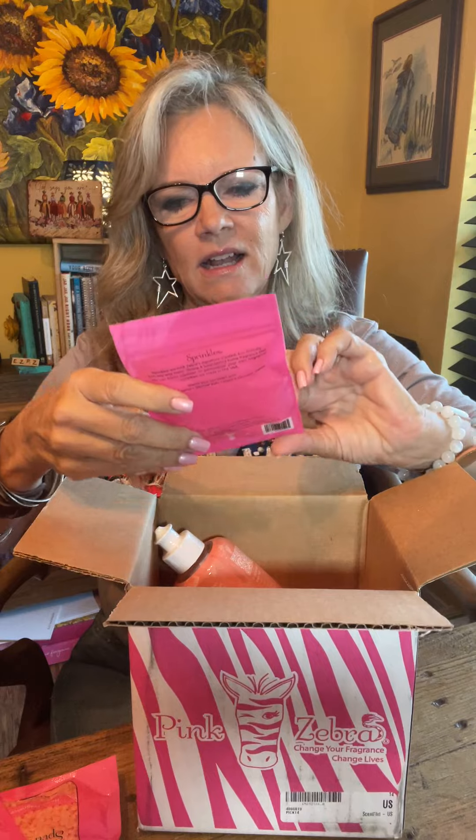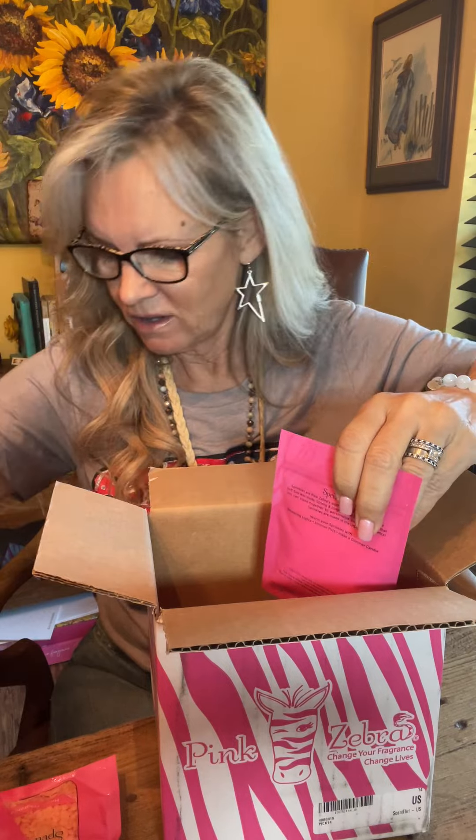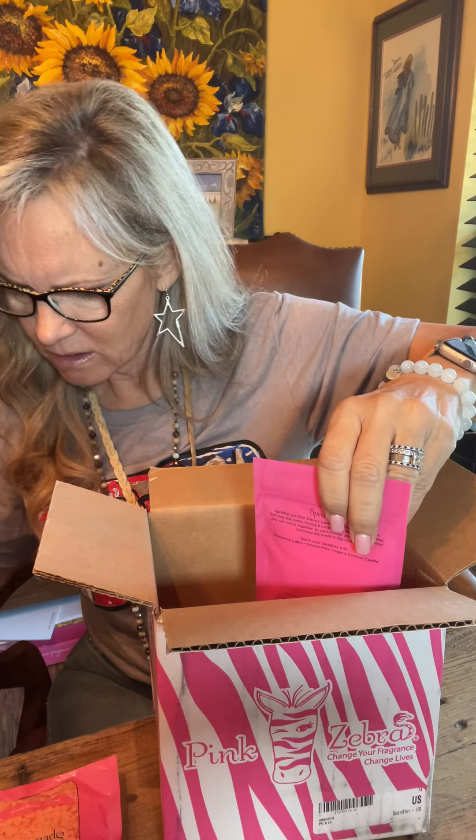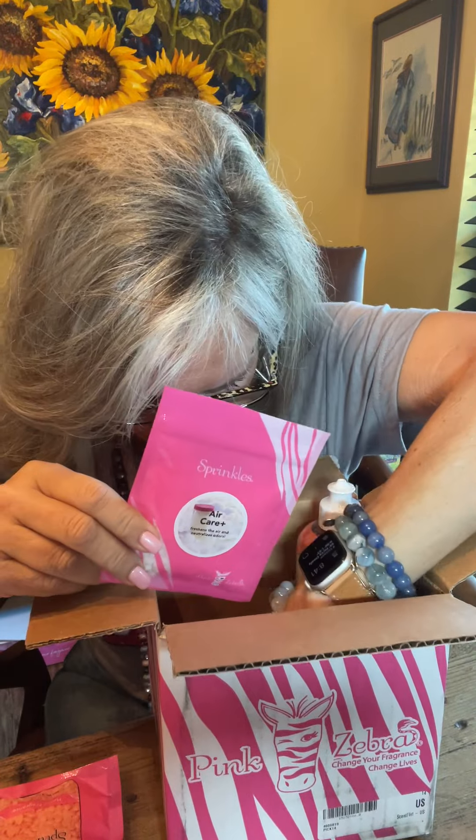What is this? Okay, I'm going to save that for last. Thai Lemon Air Care — this is a really, really good one that we have. We have Juicy Orange Air Care, another really good one. Am I noticing a trend here? And then another Air Care, so maybe I am noticing a trend with the Air Care.